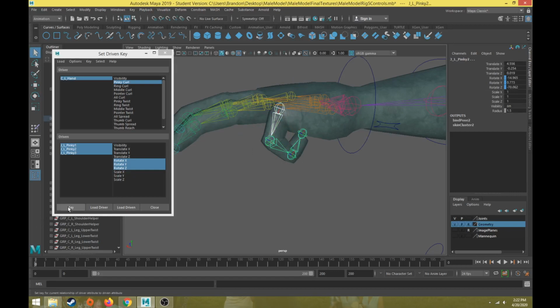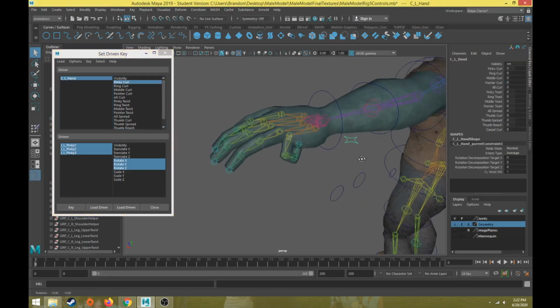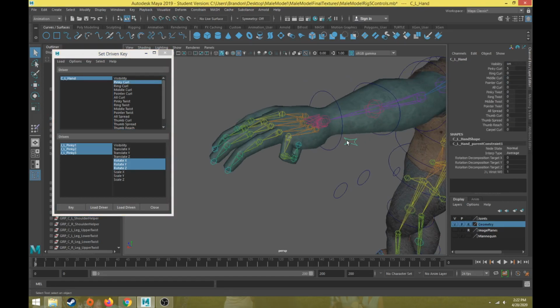Okay, so let's click the key button in the set-driven key editor. There you go. So now with my control, if I type in a value of 0, the finger should pop back out. If I type in a value of 5, it should curl. So if I select the name pinky curl and in the viewport middle mouse click and drag, you can see that that motion can be blended as well. It's not just a snap. So it can be blended between those joints also. All right, so 0 is neutral, 5 is curled.